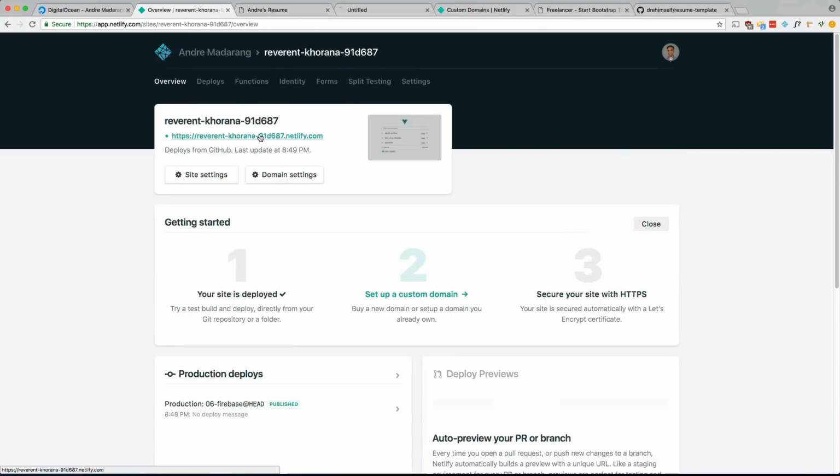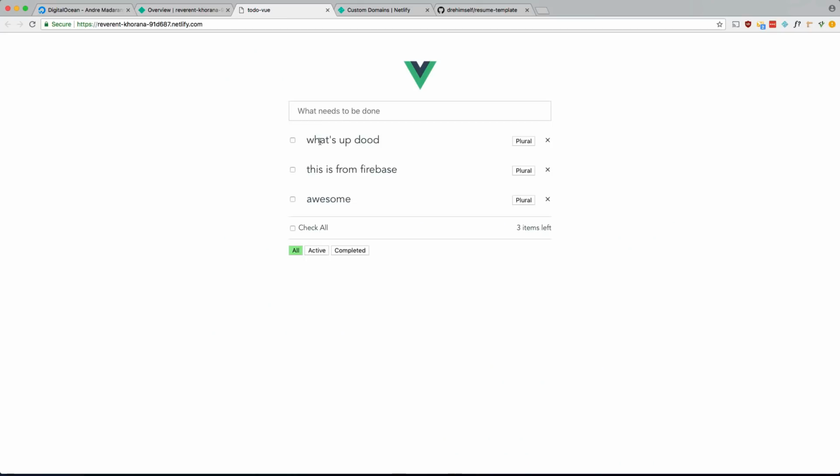And if we open this, let me just close this other one and close this one too. There it is there. And this will actually persist because the backend is hosted on Firebase. So hello there from Netlify. And if we refresh, it's going to persist because, like I said, the backend is hosted on Firebase. So yeah, our front end is hosted on Netlify and the backend is on Google's Firebase.